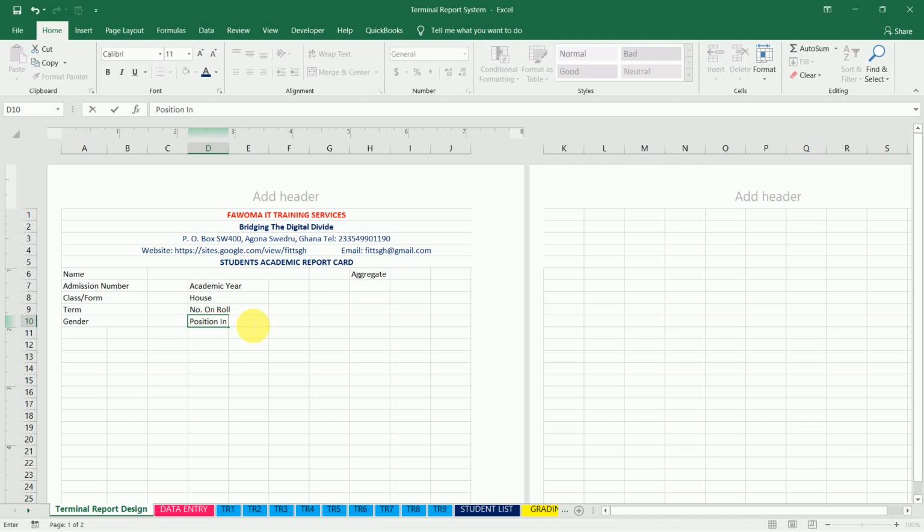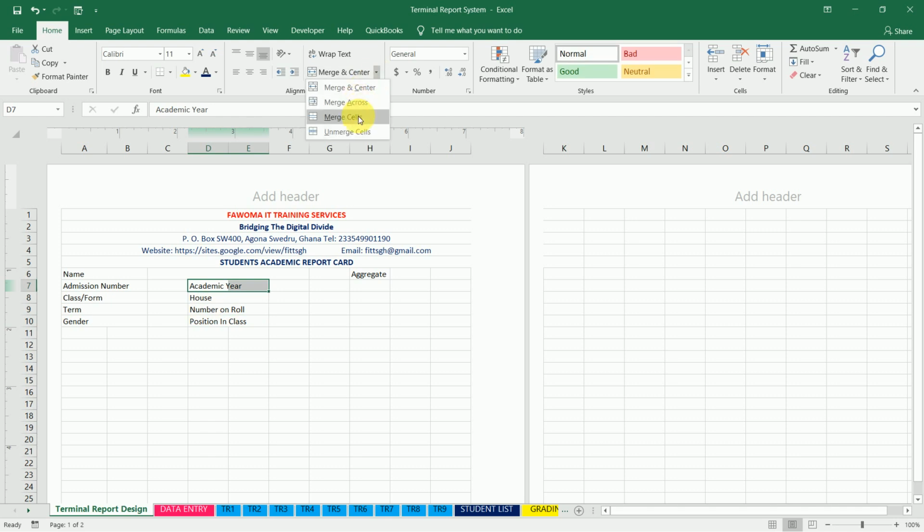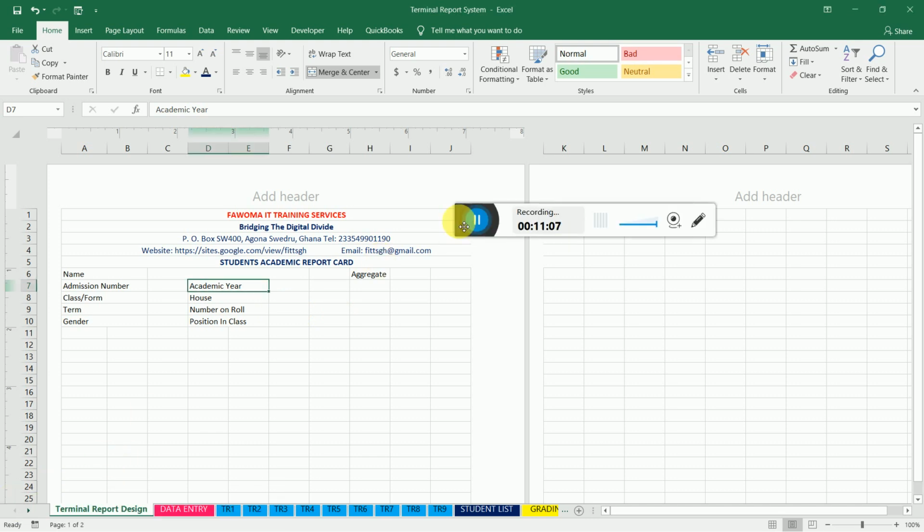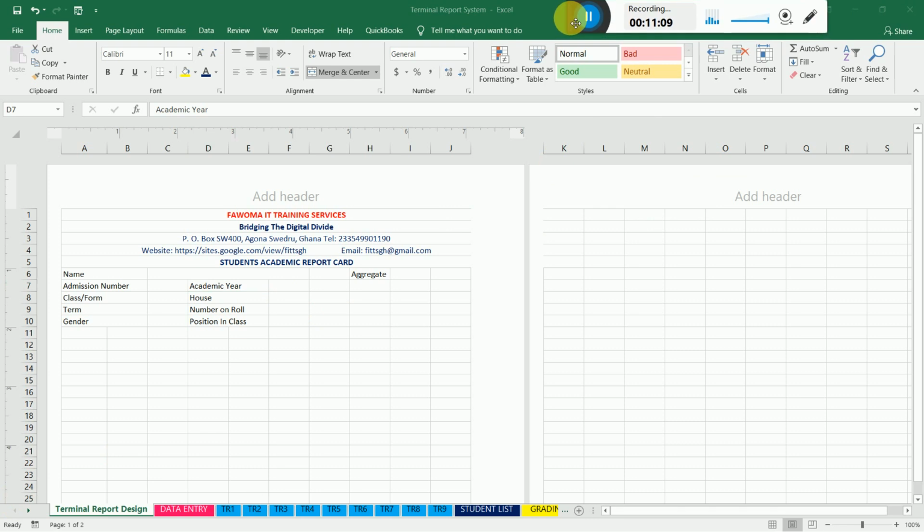Position in class, so I'll do a merge across. Number on row like this. So academic here should also be done merge across. So let me bring my timer so that I know how many minutes I'm using for this.